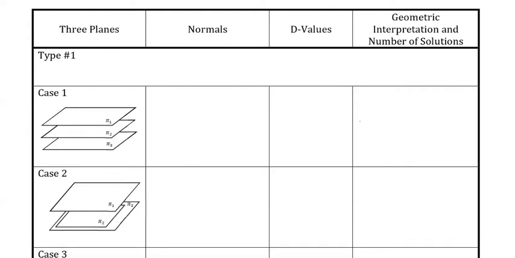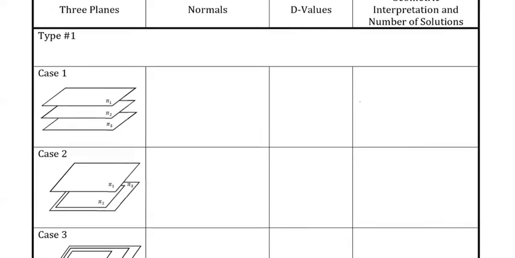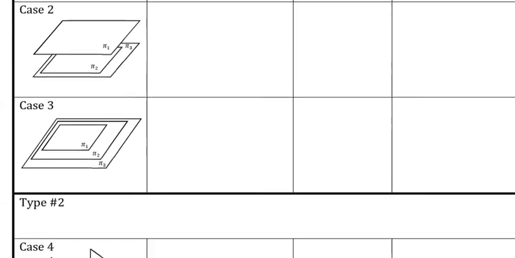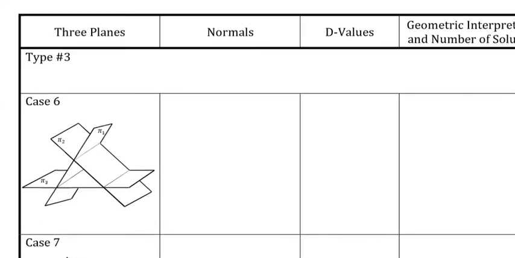So, somebody tell me something about case 1, 2, and 3. What is true of all these 3 that's then not true of all the other cases? Not direction vectors. The normals we want to talk about. We don't really worry about direction vectors for planes. The normals are all collinear, and all 3 planes are parallel to each other. There's case 1, 2, 3. I'm just going to scroll through the other ones so that you can see what the other ones look like. Okay, and we'll go back up.